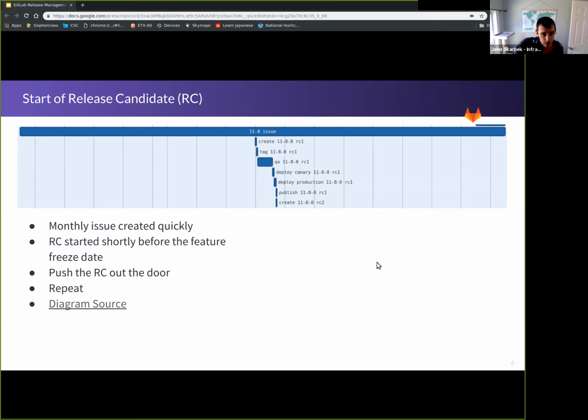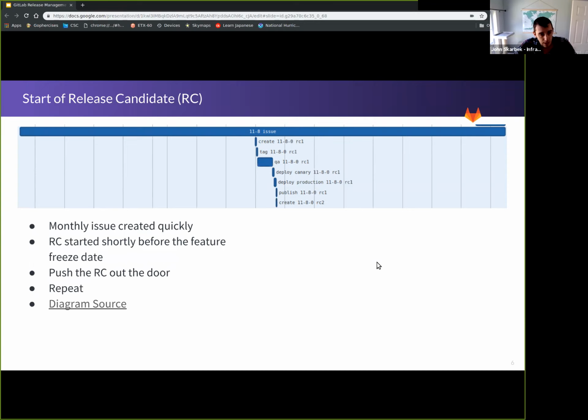So we'll create the release issue, which again is just another issue that's full of checkboxes that we need to run through. Later on, when we get to the appropriate step, we'll tag that issue or tag that release, which will kick off a build in one of our projects. That build, if successful, will kick off a deploy to our staging environment automatically. Assuming that deploy was successful, we will then create a QA task.